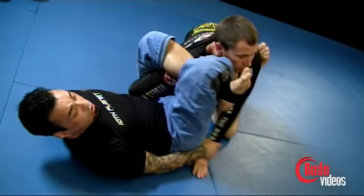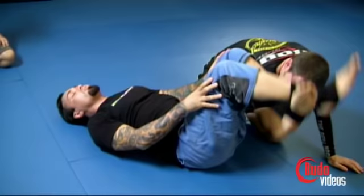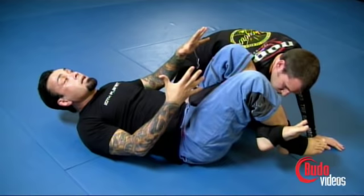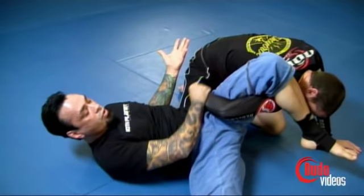So either I'm attacking perpendicular or I'm attacking here. And the tighter your legs are, the stronger your leg curls and the stronger you can squeeze your knees together and really ride him and control. This is a very easy position to get into. A lot of people don't like getting into it because it's the battle. It's hard to control. In the gi, it's not necessary to clinch your legs together because you can grab the sleeve and it's really good control. But without the sleeve, you need your legs together.